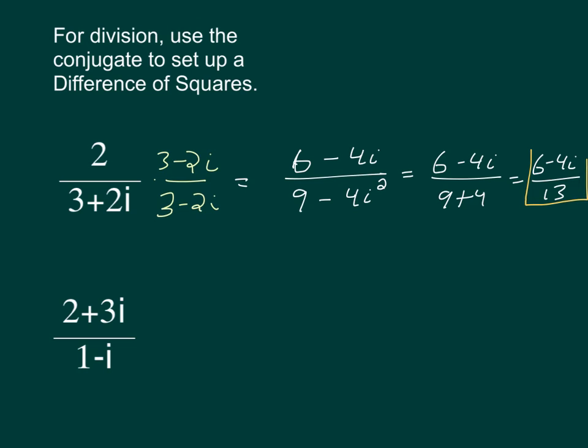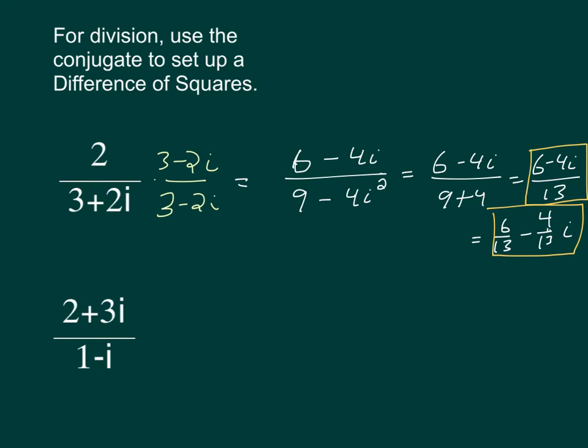And that's kind of one way that we can write it. If we really wanted to write it with the real part and the imaginary part, sometimes you'll see it written as 6/13 minus 4/13 i. That's just an alternative. You don't need to write it that way. Let me fix up that numerator there, make it look a little bit nicer. There we go. And you can see that none of that's going to reduce. So either of these boxed in answers would be acceptable. That's kind of up to you.